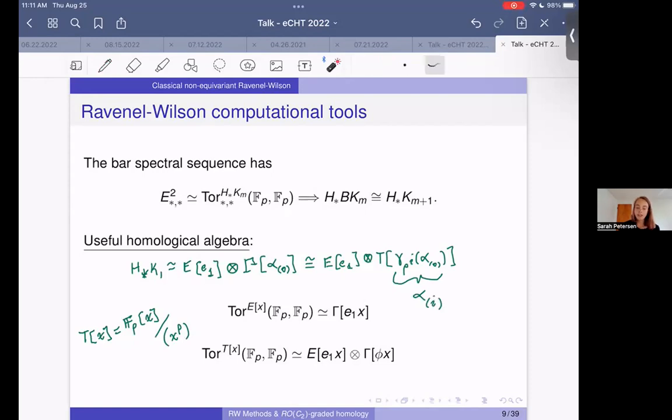So at least in the case where we're starting with K1, and maybe we want to from there compute the homology of K2, what we have so far is a spectral sequence that we can compute the E2 page of. So we have gotten part way in our goal towards computing the homology of the next space. And in general, we might hope that maybe the homology only has exterior and truncated polynomial parts so we can iteratively apply this process. But of course, the E2 page is not the end of a computation. So we need some additional tools.